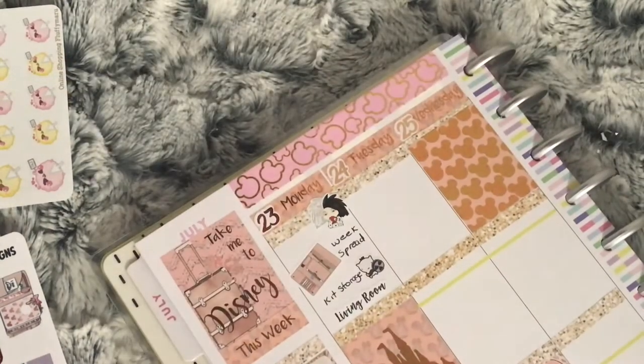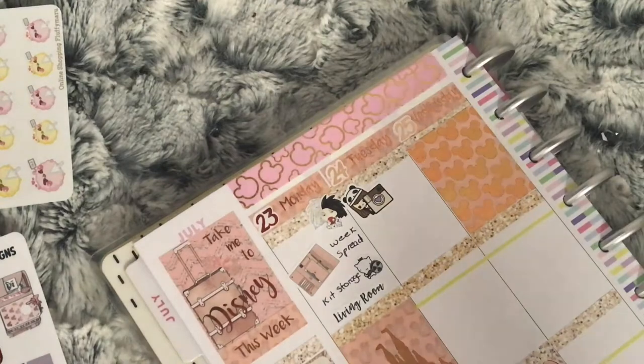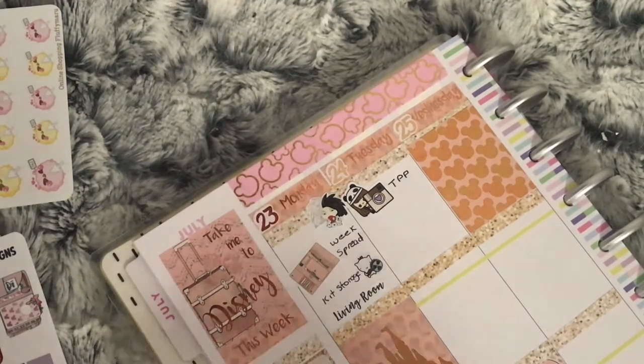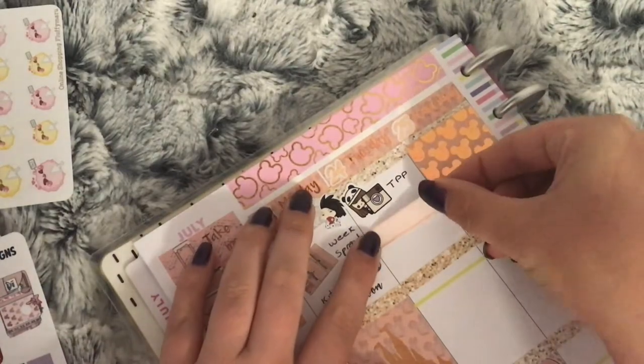Moving on to Tuesday, I use an Instagram character sticker from Stationery Heaven Co to mark that I want to do some promoting for the punk planner, followed by a quarter box from the kit and a bedroom script sticker from Your World of Colour.